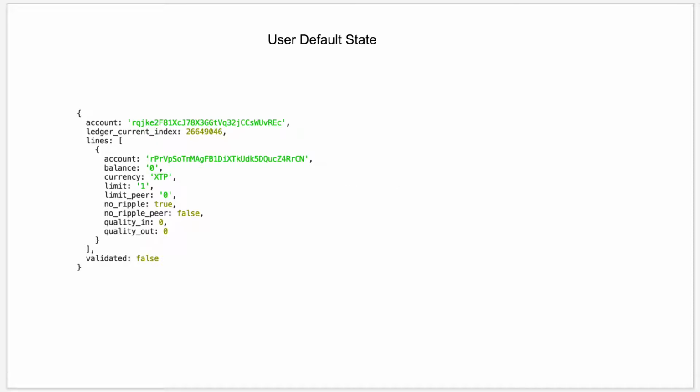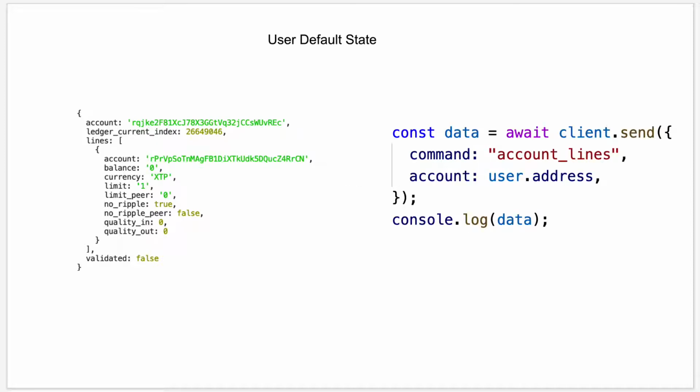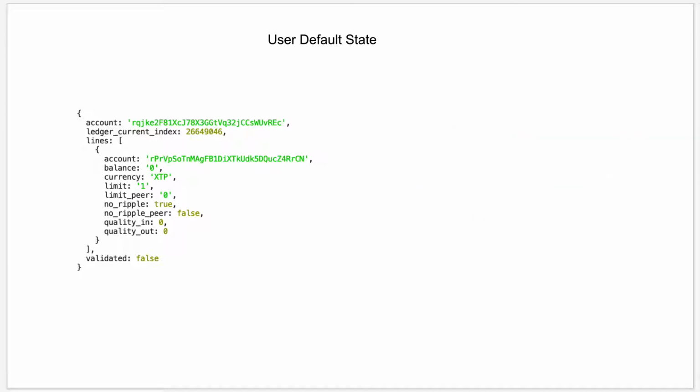So this is the output when we run account lines from the user side. Let's see what the default settings are from the user end. In order to set this trust line to its default state, the first thing is to set your balance for the token to 0. You can either sell it on the DEX if there is enough liquidity, that is, if there are people who are willing to buy it, or send it to another account as charity or to whichever account is willing to hold it, or send it back to the issuer.